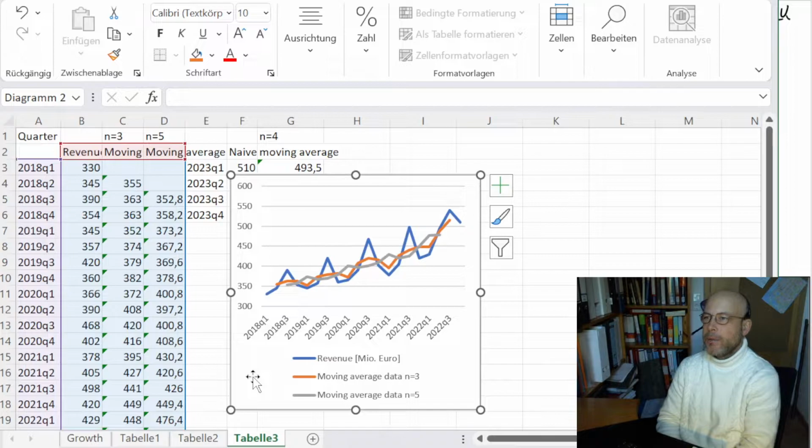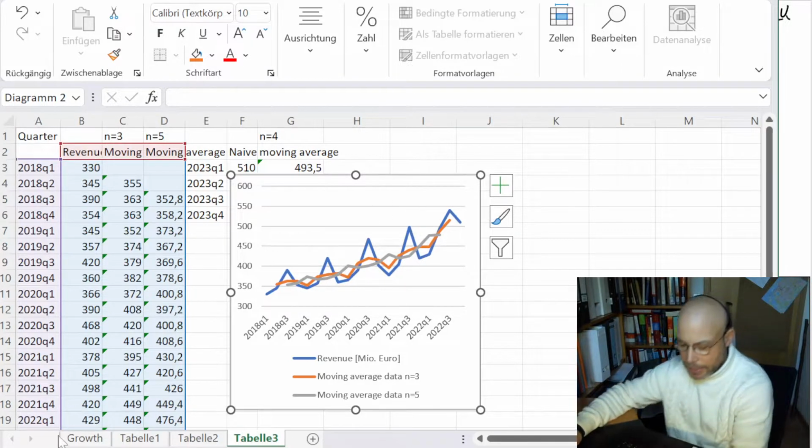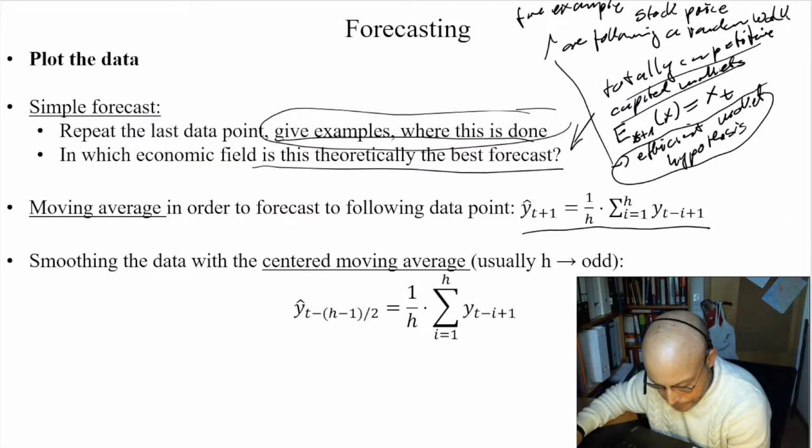Where are we and where will we be in the future? Feedback from you, please. You really haven't seen moving averages before? Well, anyhow, then it is like this.